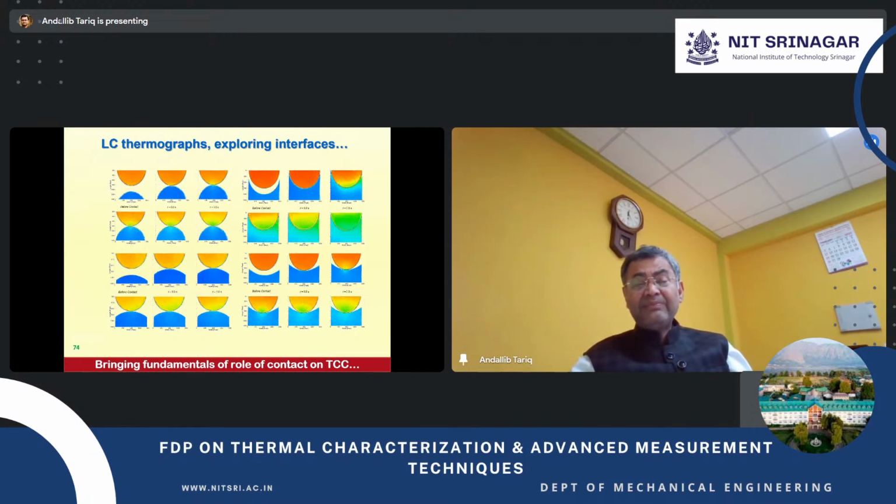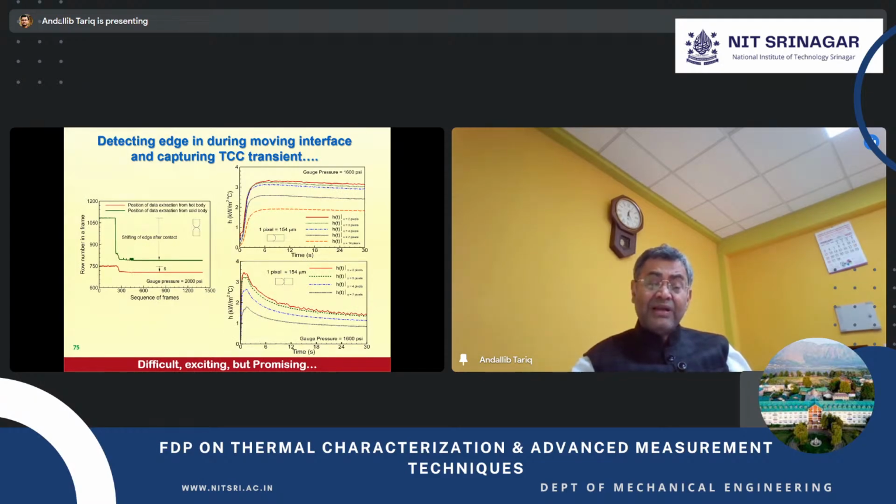And in this, one very important aspect is that when we are implementing any optical tool, the most difficult part was to get the edge detection. Basically, in an image, it is not like when we pasted it, it is a continuous image. So we are not able to see the edge. So with the help of temperature patterns, we should be able to identify the actual physical edge of the substance. For that, we have used MATLAB. We have developed some algorithms so that we can correctly pick the edge. Because when one surface comes in contact with the other surface, slight displacement of the upper surface will immediately happen. And that's why it becomes a moving boundary condition problem. It was very difficult, exciting, but the results were very promising.